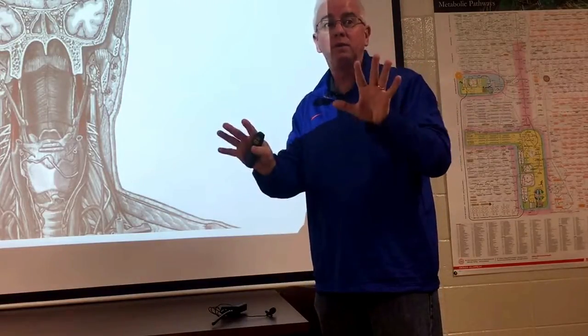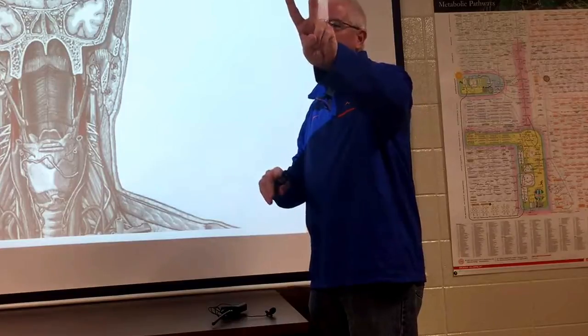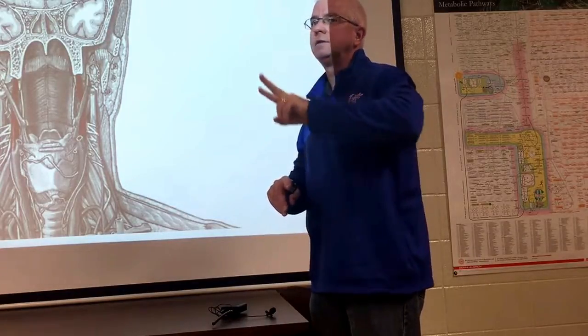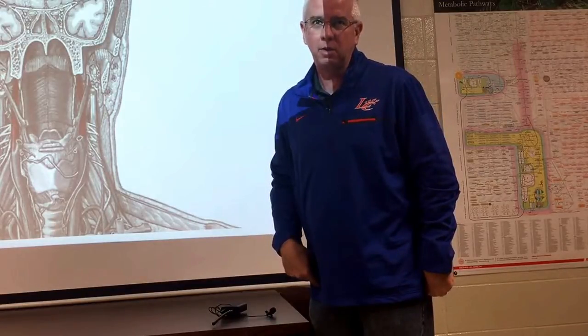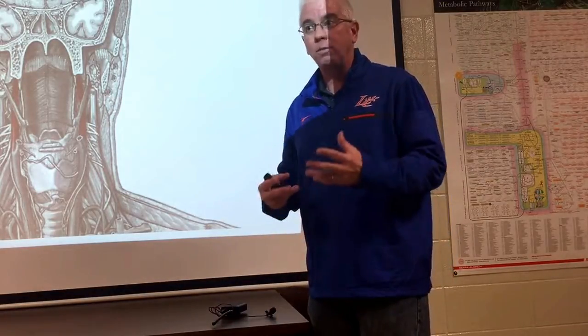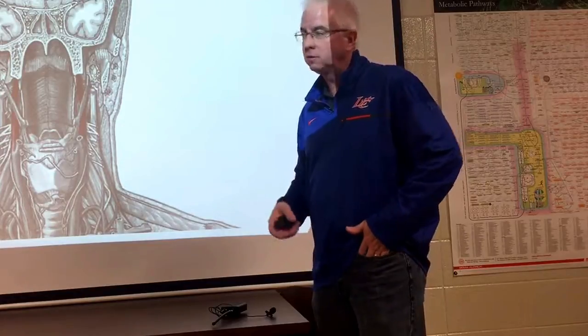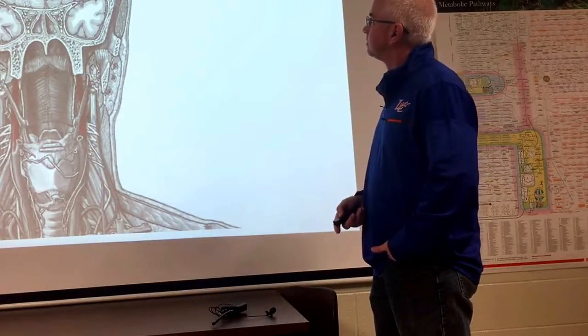So how do you get blood to the brain? I take 2 of the blood vessels through the carotid canals of the temporal bone, and I take the other 2 through the big hole in the occipital bone. And that is all the blood that goes to the brain, the 2 vertebrals and the 2 internal carotids.